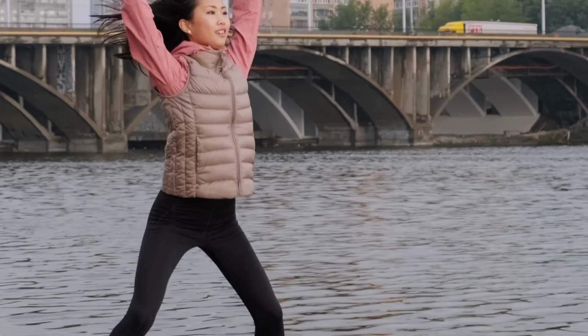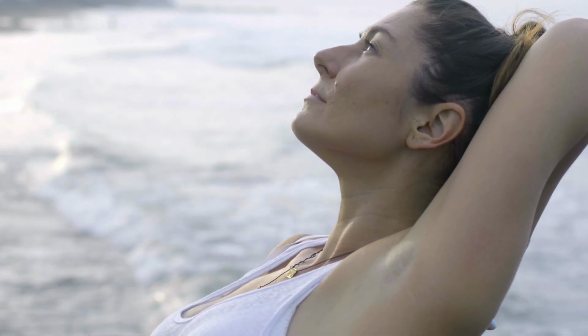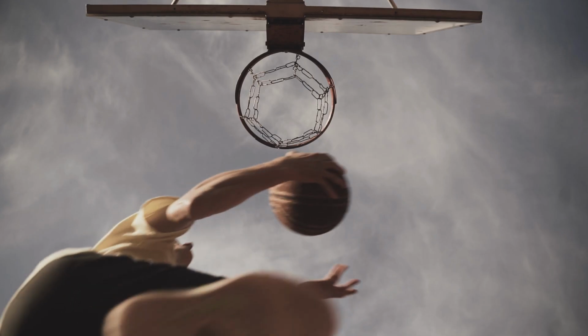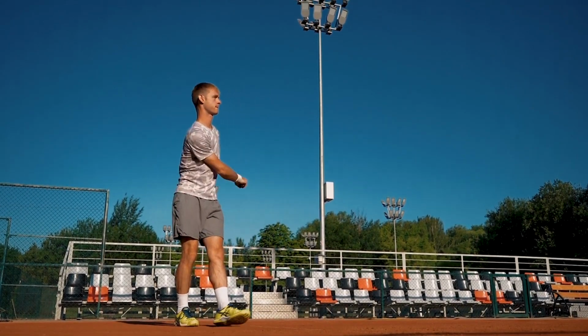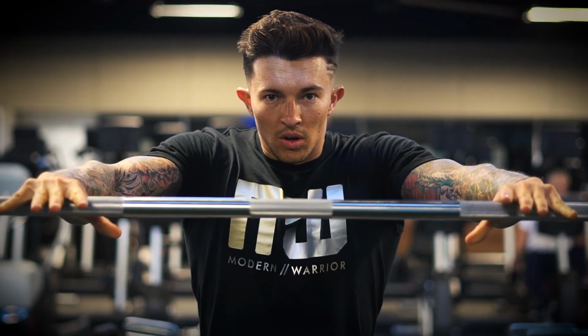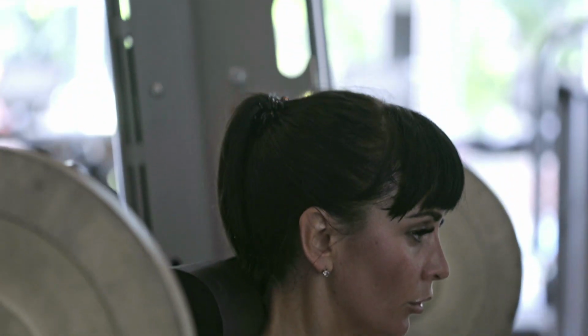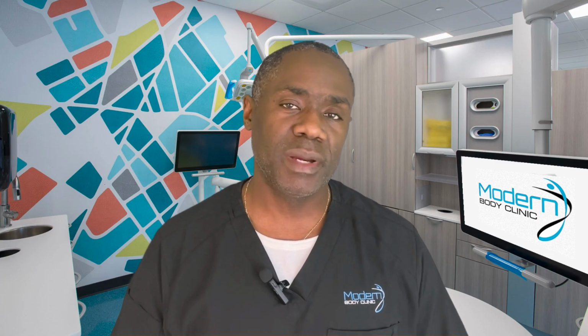With exercise, we want to make sure that we're doing something that we enjoy, because you want to do this for an indefinite period of time, whether that be something as simple as walking, riding a bike, cycling, playing basketball, tennis, something that is just going to create movement in your life. Now, weight training will help maintain muscle mass or even develop it. That will help with maintaining your weight, but also there's many other benefits from maintaining muscle mass and strength.